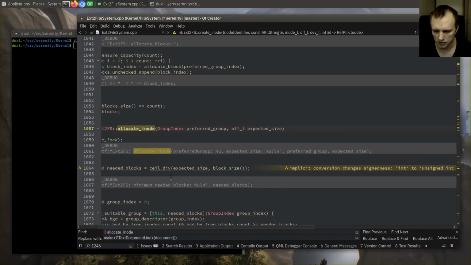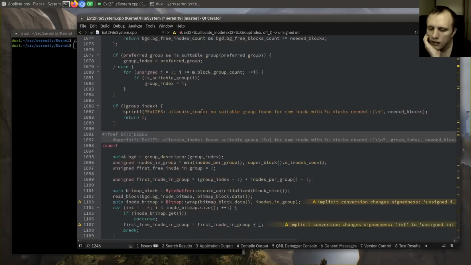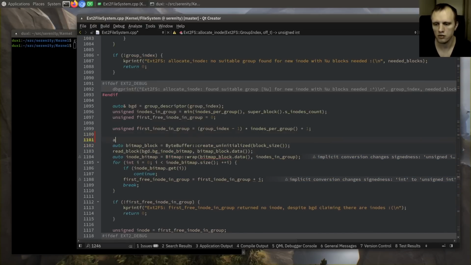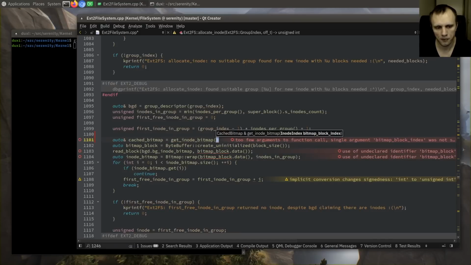Yeah, let's not forget about this time. So this is where we grab those. So we'll just do auto cached bitmap is get inode bitmap. But really this could just be get bitmap block actually.